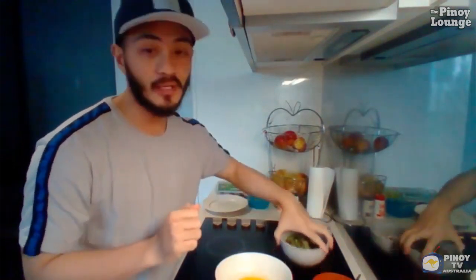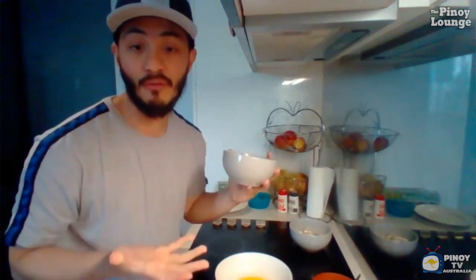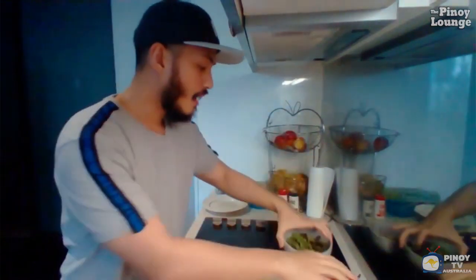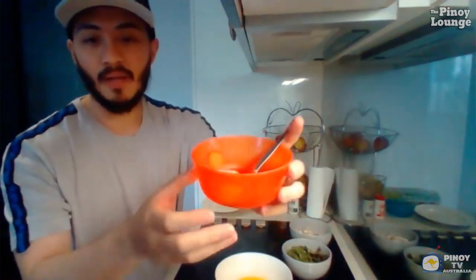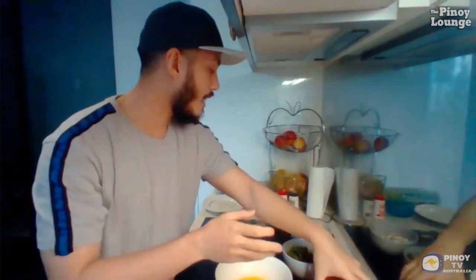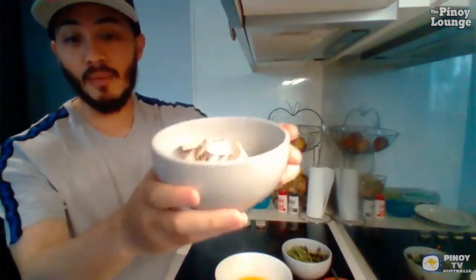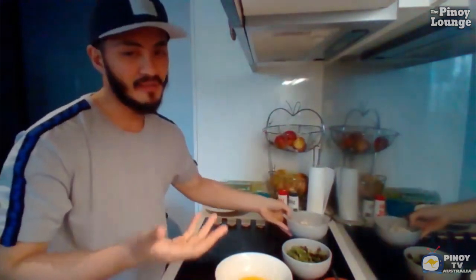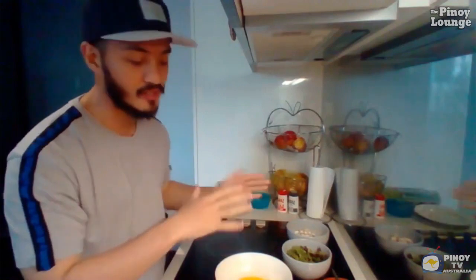So I'm just putting in some vegetables that I found left over in the fridge. Those are some leftover greens. I've got some garlic and pepper that I'm mixing in. And I am putting in some mushrooms as well for my frittata. So again, guys, any greens or meat that you find, you got leftover chicken, leftover bacon, put it in.